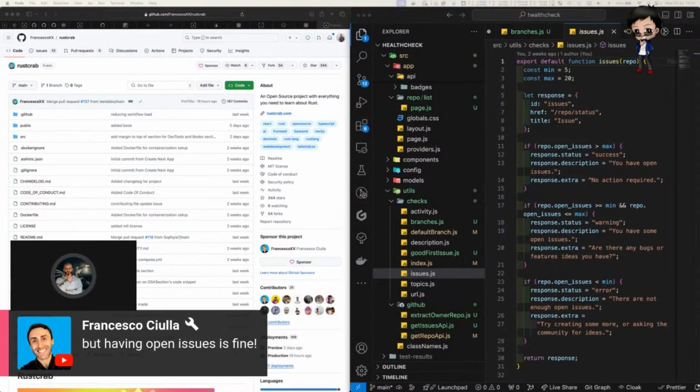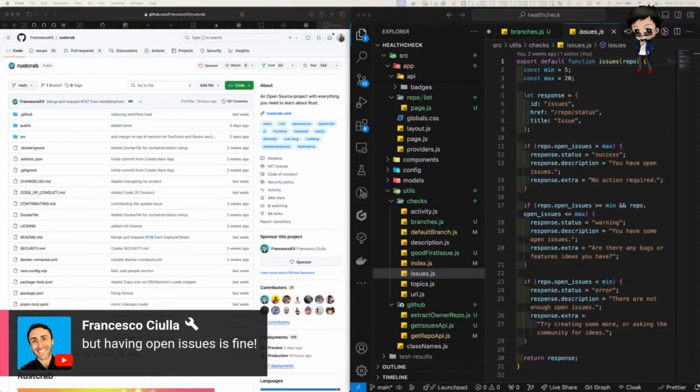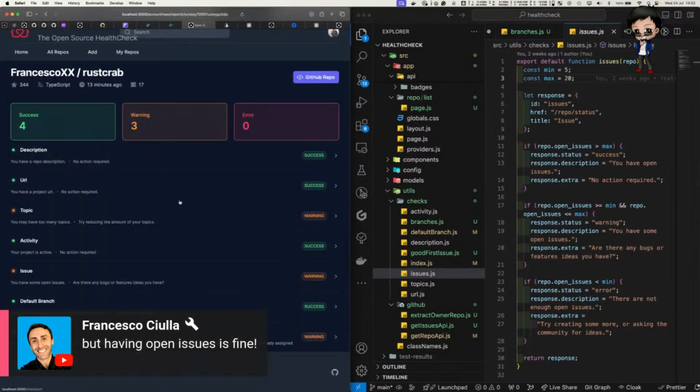Yeah, now, having open issues is fine. No, we want open issues. That is definitely fine. Let me just remove my camera because it's not there. Having open issues is fine, but I think it's suggesting to have more. I think having more than 20 is better, is what I was suggesting. Maybe that isn't the case. Maybe it should be a lower number. So it gave you a warning because you've got more than 5. Less than 5 would be a red, between 5 and 20 would be an orange, and above 20 would be a green.